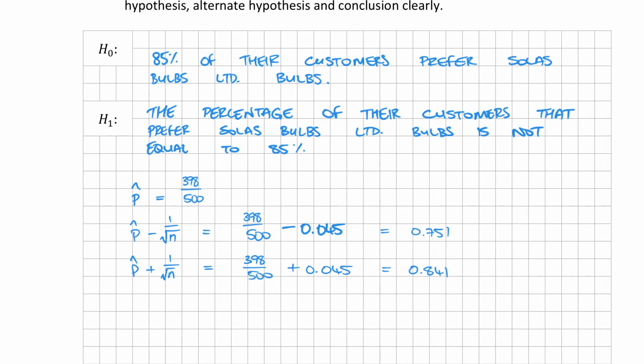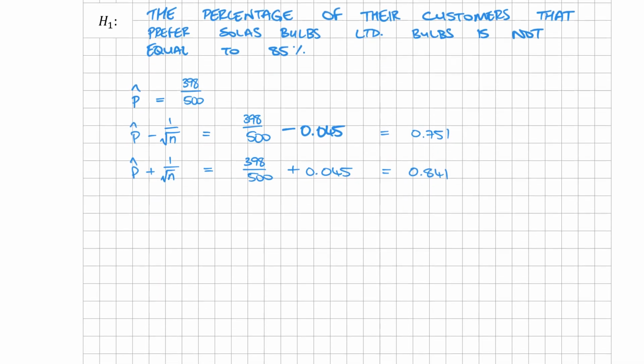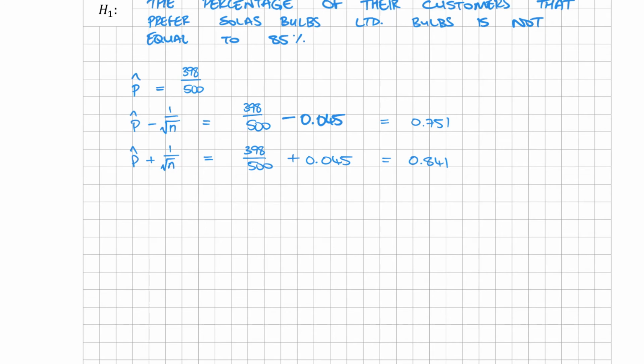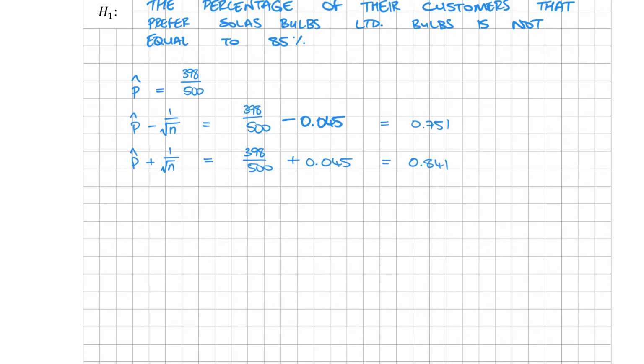Now, the thing to remember here is that that's going to be the start of our confidence interval. So that's going to tell us the parameters, I suppose, for our confidence intervals. So what we'll do there is we'll just look at that and we'll set it up. So we're looking at everything between 75.1% is going to be less than or equal to x, which is going to be less than or equal to 84.1.